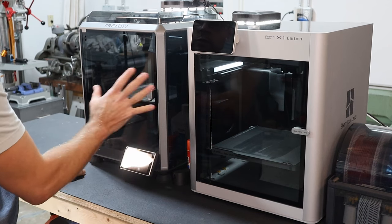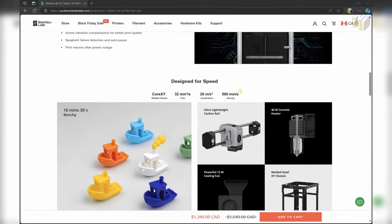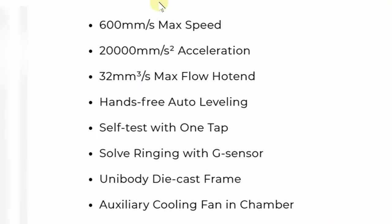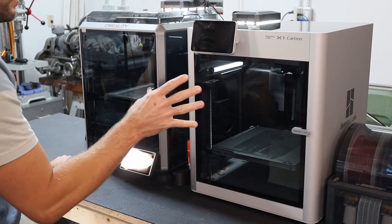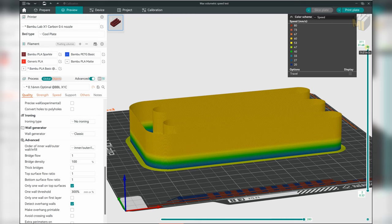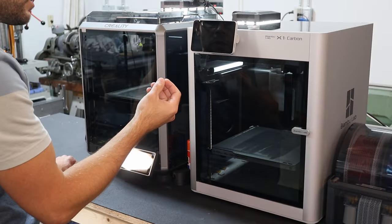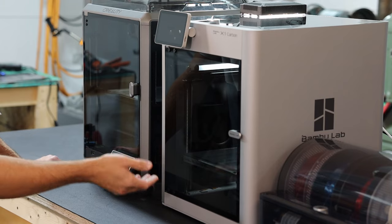So if you go to the website for both of these printers, you'll see some notes showing that they can reach speeds up to, I think it's 500 millimeters per second for the Bambu, and it's 600 for the Creality printer. And that's a little bit misleading because certain criteria has to be met. One of the criteria is the max flow rate of the filament. And we have pretty much the ideal filament for this. One of the other criteria is the size of the part. If the part's too small, you can't reach top speed anyways.